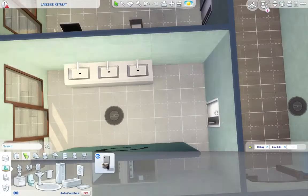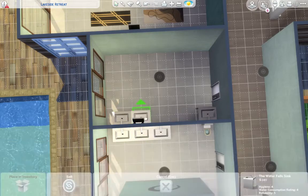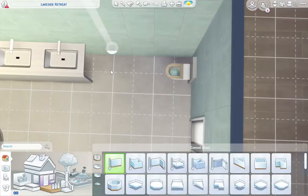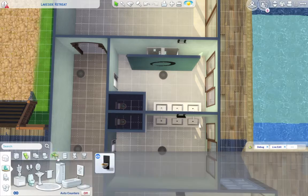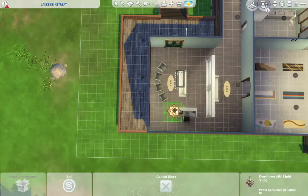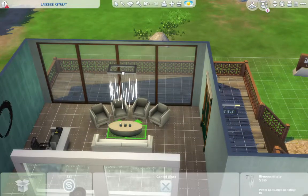Now, the door I put on the toilet room is a glass door. It's a colored glass, though. So in my mind, I assumed that on the outside, you'd only see the blue. You wouldn't be able to actually see into the bathroom. Sims don't care anyway. As long as there's a door, they seem to use the washrooms. So this is where I switched out that front light for the Spa Day one, and I just size it down to make it fit a little bit better.